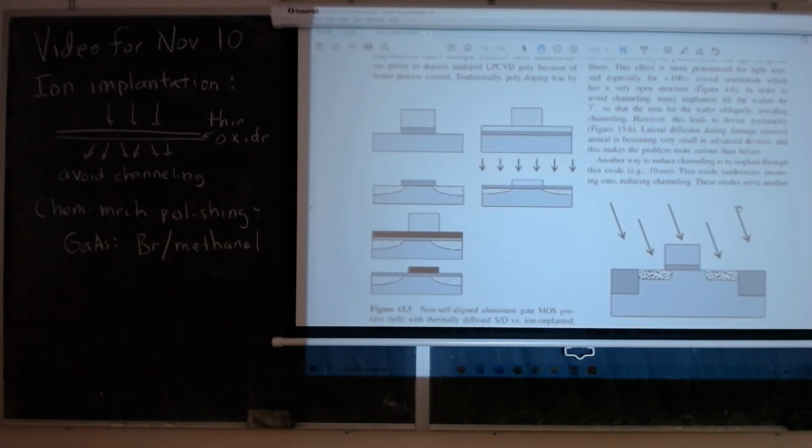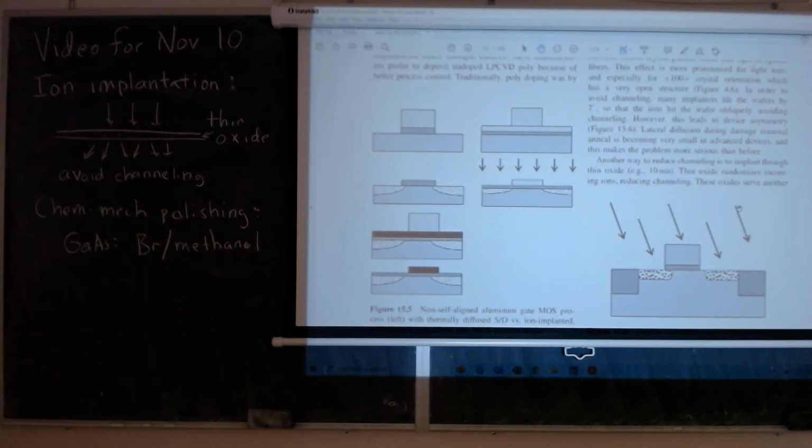If you have a fairly thin oxide, thin enough so that the ions can get through, but thick enough that it does what I'm showing there, which is that going through the oxide, the direction of the ions is sort of scattered, so that they're not all coming straight down. That's another way of dealing with this issue. And honestly, I was trying to look up, and I think this is one of the areas where I couldn't find, for example, for a real foundry like Intel, what technique they use.